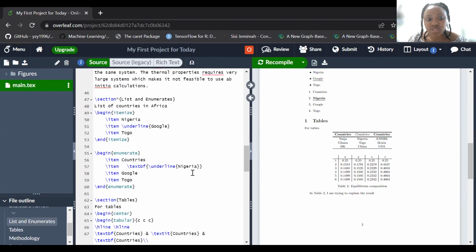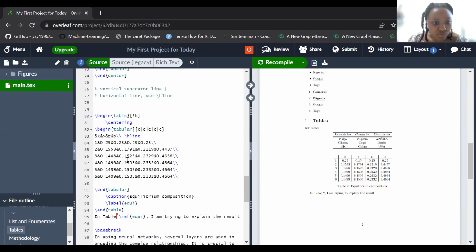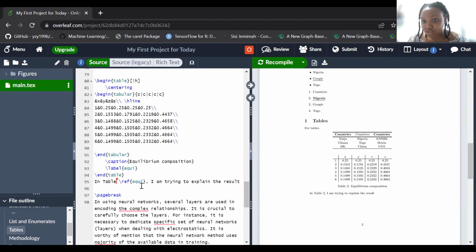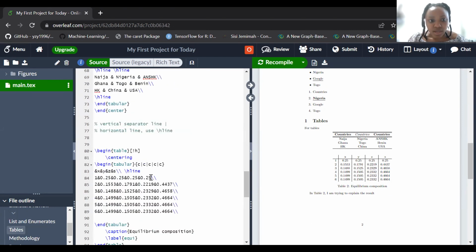And I do not have to do anything. Just because I made a correction in my manuscript, and I placed another table at the top, I do not have to do anything. It automatically changes this to table 2. And in my discussion, I don't have to look for in table 2 or in figure 2 or whatever. It changes it automatically.